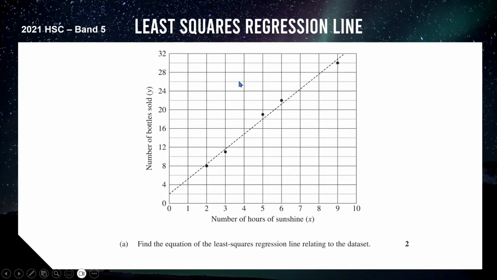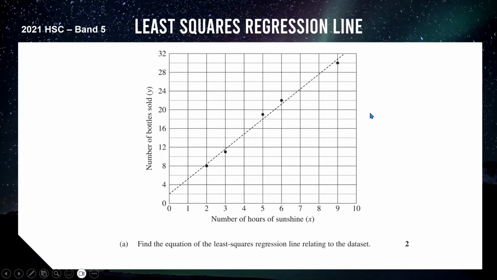Using this example from the 2021 HSC, and this was a band 5 question that a lot of people really struggled with. We have the least squares regression line in our scatter plot shown by this dotted line, and for 2 marks, we want to find the equation of it. Now, if you want, you can grab your calculator like I just showed you, and you can enter in these 5 data points and then press all the buttons and get your A and get your B and write your equation just from before.